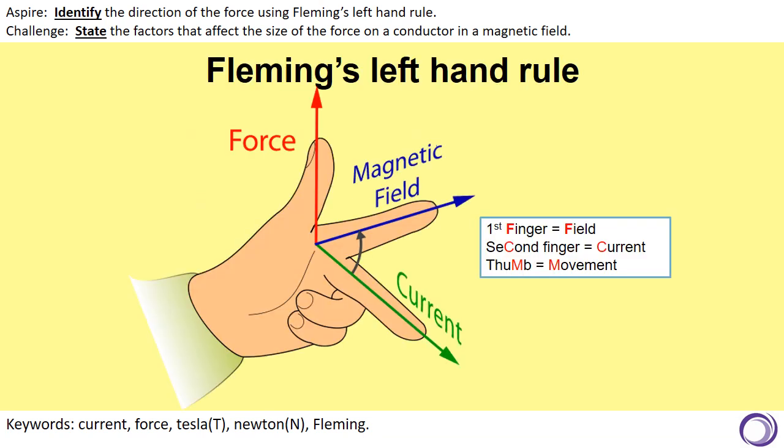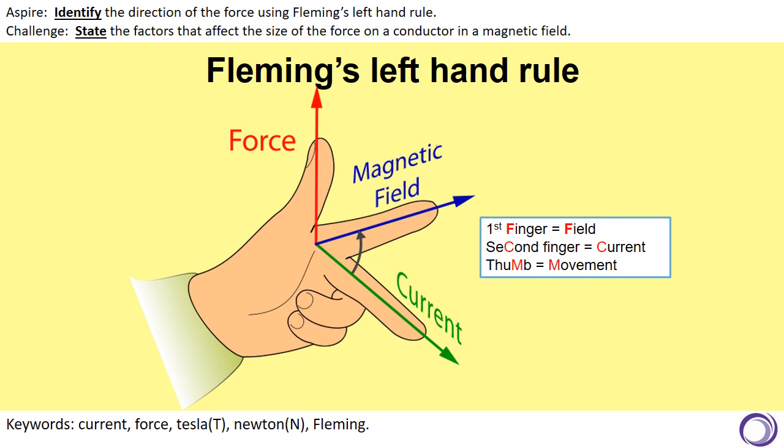Right, so let's introduce Fleming's left-hand rule then. A lot of students get a bit het up about this because it can be a little bit difficult. Not so much remembering Fleming's left-hand rule, but doing it with three-dimensional diagrams in the exam. Generally, it's only going to get you 1 mark, so no panic.